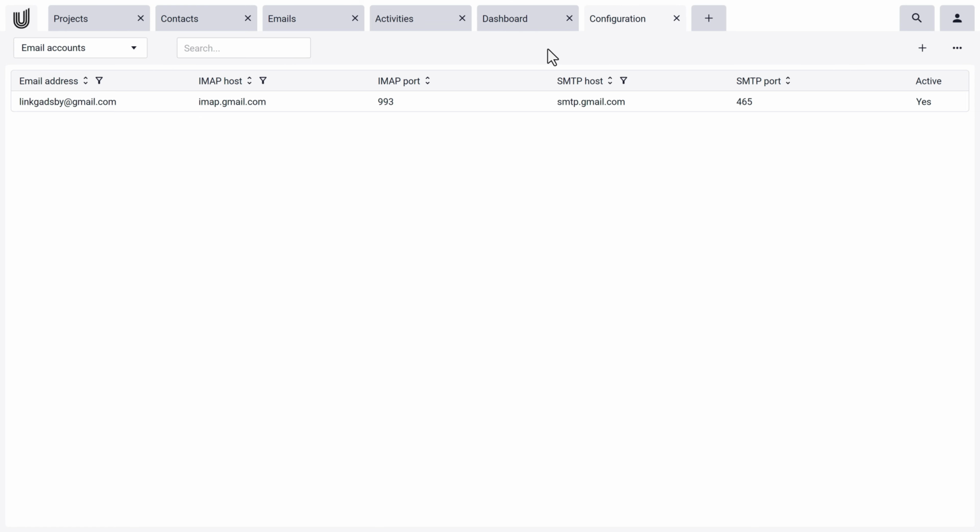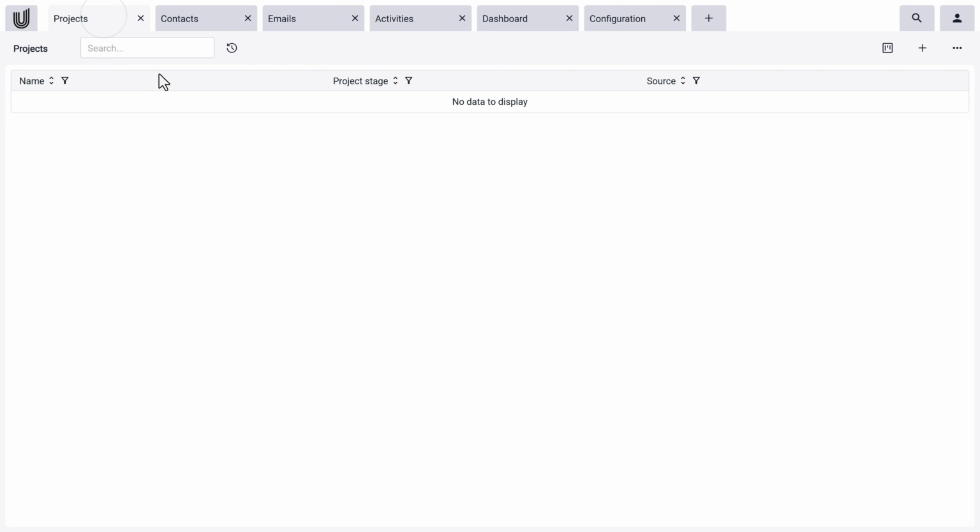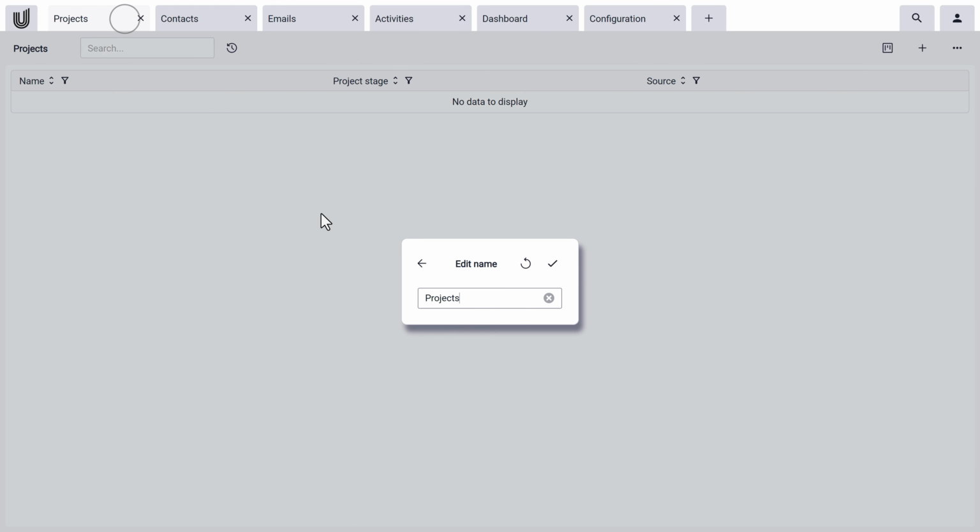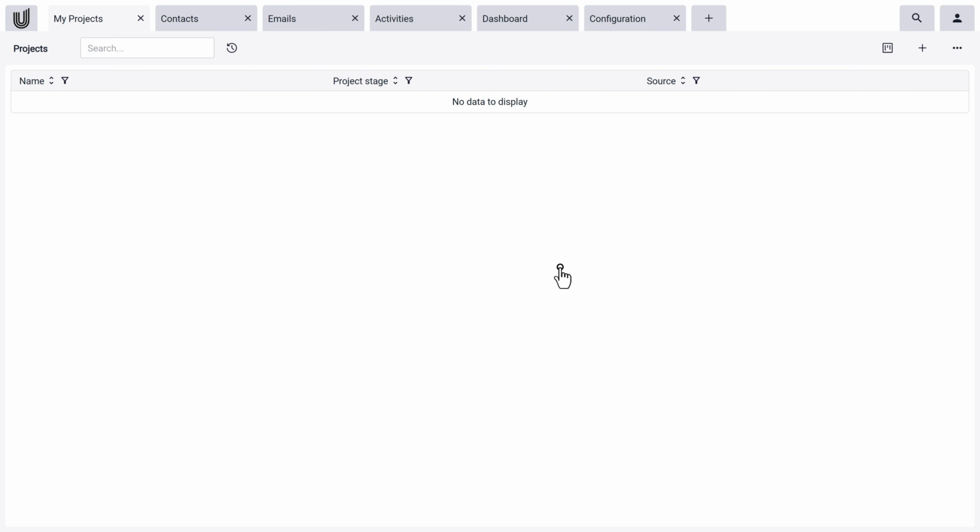To rename a tab, open it. In this case, we open the Projects tab, which contains no data so far, but we will come back to that later. For the renaming of the tab, move the mouse pointer next to the close icon until the edit icon is shown. Click on the pencil icon, enter a name of your choice, and save it. You can also close a tab by clicking on the close icon. We will now open the welcome page again.